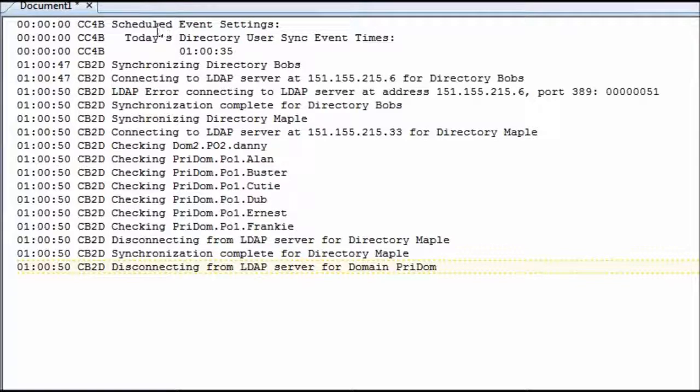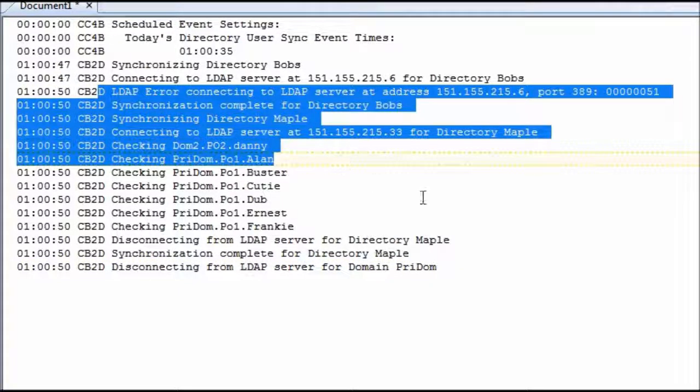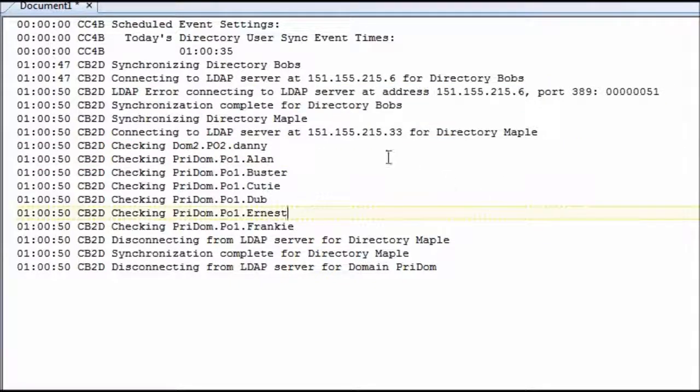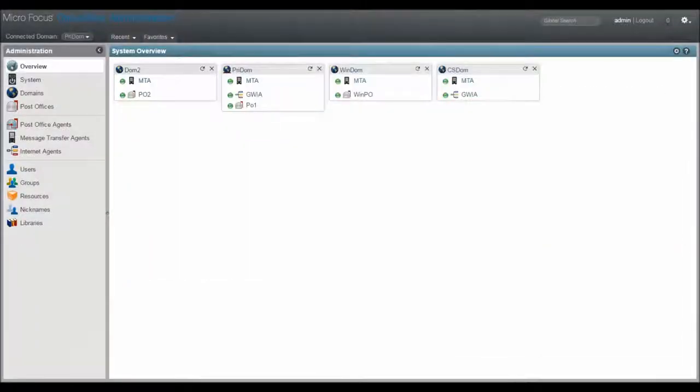The Ldap information is here, and each user object is listed as it's found. If your user's information had changed in the Ldap source, you'd see those changes update here, keeping the information between Ldap and GroupWise current. Now let's have a look at the Ldap authentication starting at the user level.